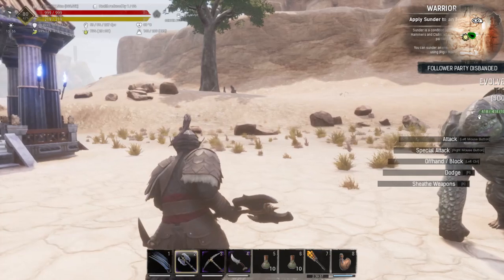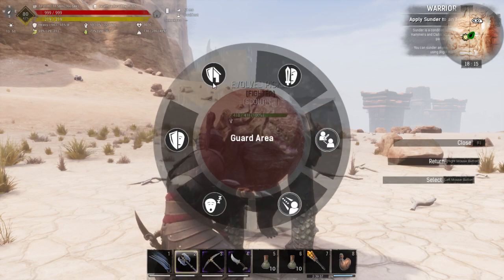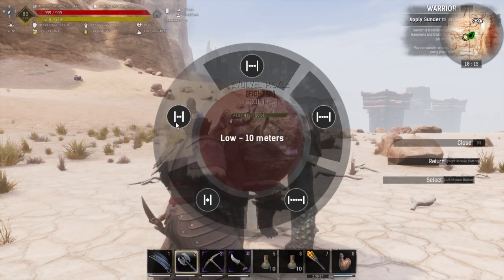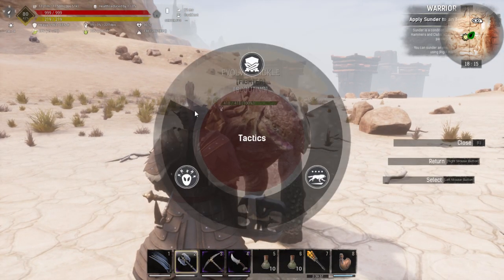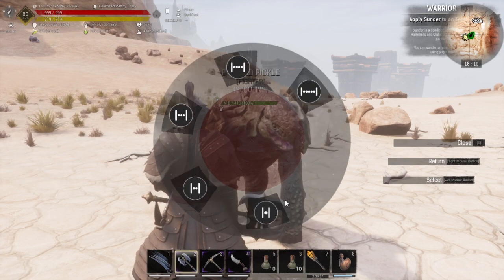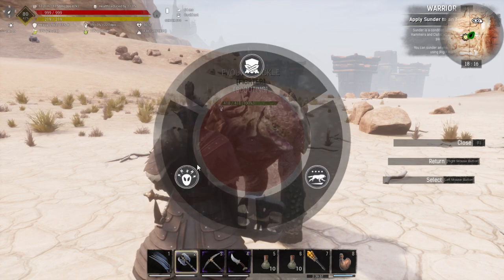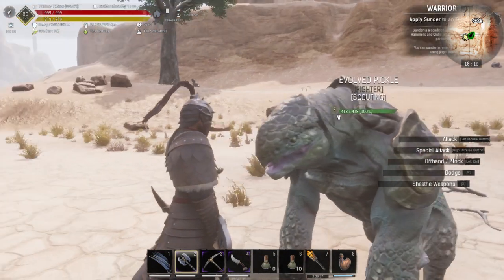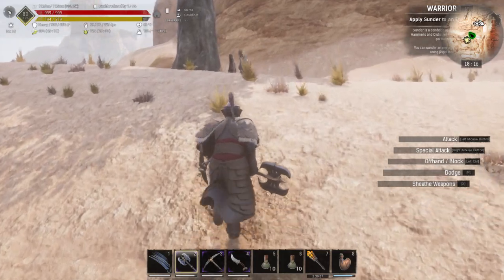Okay. Shit. What am I thinking? Short range attack only. And chase distance, 5 meters. Guard area. All right, so I'm gonna try to go up there and kill some people. And I'm gonna see how tough they are real quick.